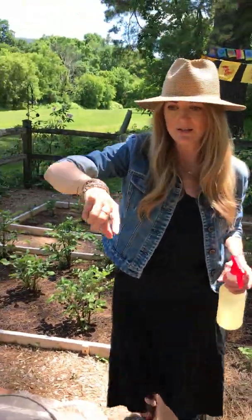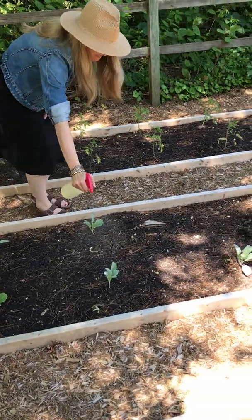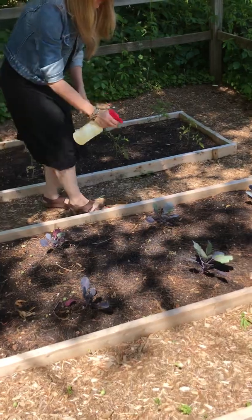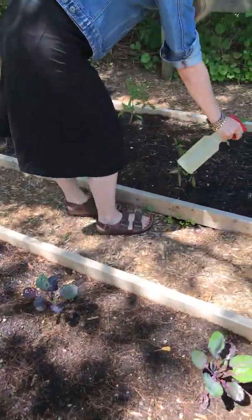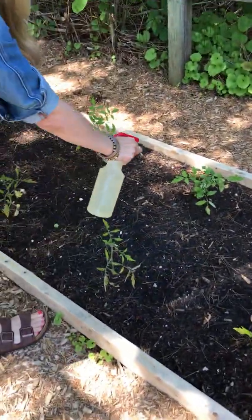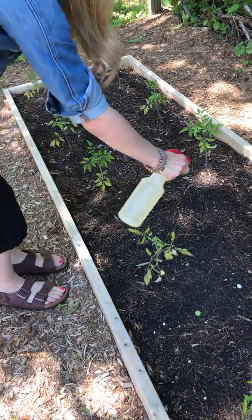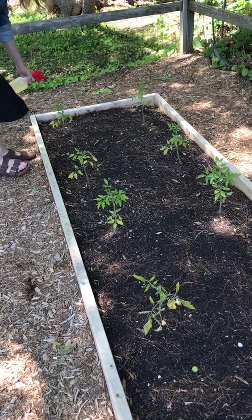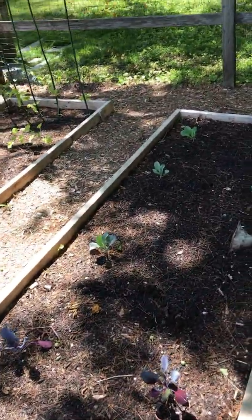I'm gonna see if I can get to some of these cabbages with my anti-bug spray. And you can see these were planted, when did we plant these? Like 2 months ago maybe? A month ago. So these are starting, the tomatoes also look like some of them look great, some of them have this light, I thought I saw flowers on that one. But again, this has nothing in it that could be toxic to plants, and it really helps prevent the bugs from eating them.